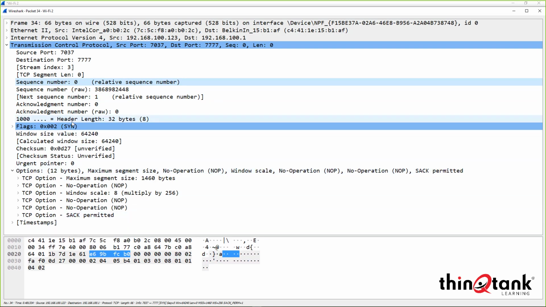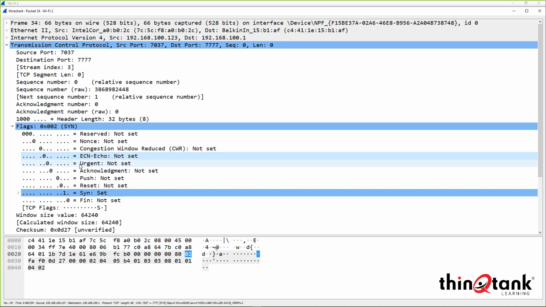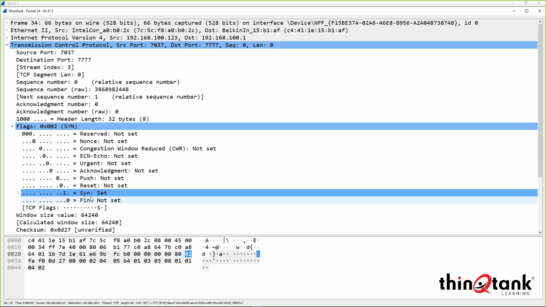So what we're looking at, though, here's the header length. There is a header length field, 32 bytes. But we're looking specifically at the flag fields here, right? These flags represent different types of TCP transactions. This happens to be a synchronization transaction, meaning I'm trying to establish a session with you, so the SYN flag is set to on.